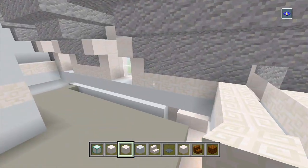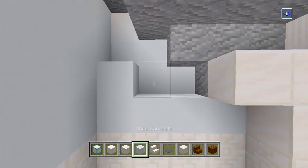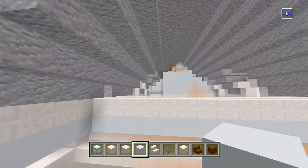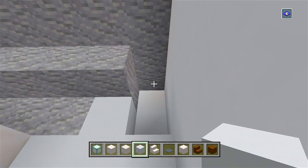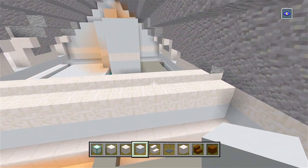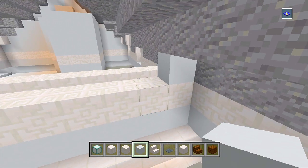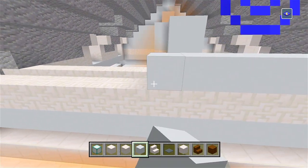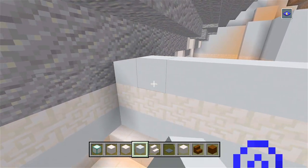Let me go ahead and fill in an extra 4 layers of white concrete on top of the chiseled quartz. So we have this space here. Like that. Let's do the same on this side. Okay, and then for this wall over here, I guess I'll go ahead and count it. So on top of this chiseled quartz, we have 1, 2, 3, 4, 5, 6, 7, 8, 9, 10, 11, 12, 13, 14, 15, and 16.